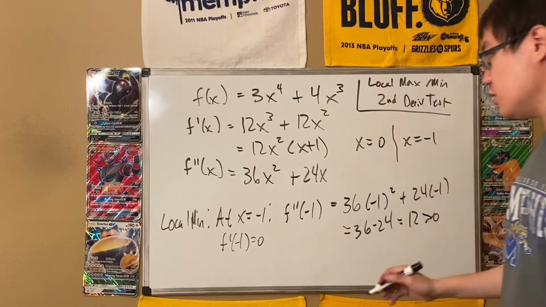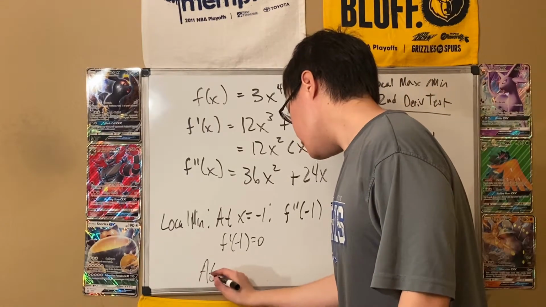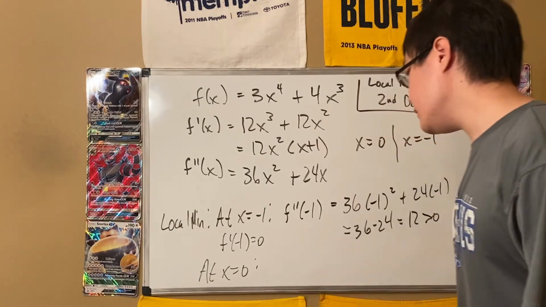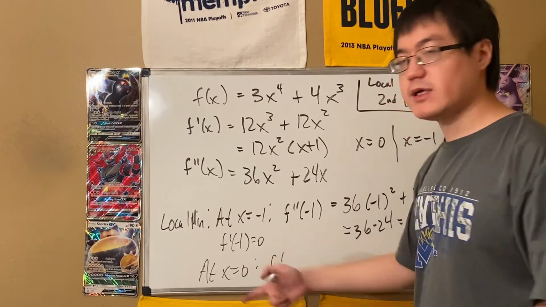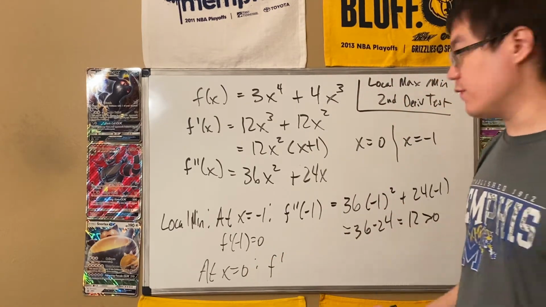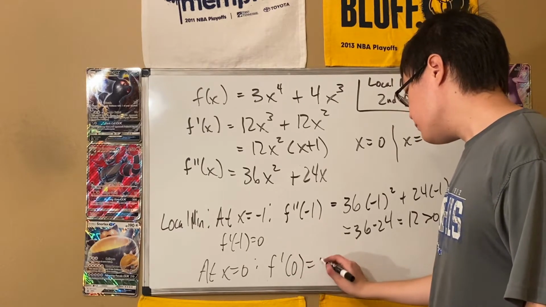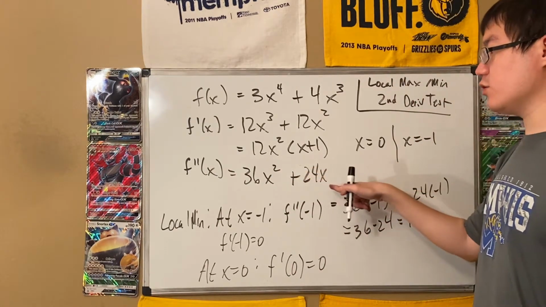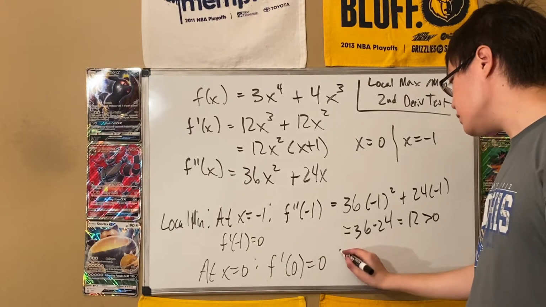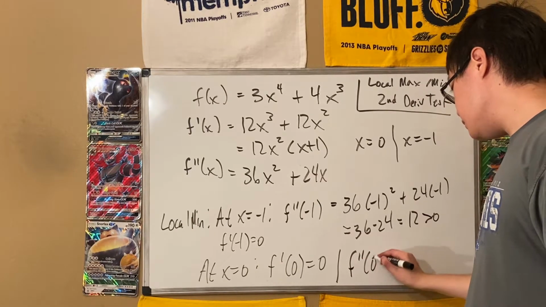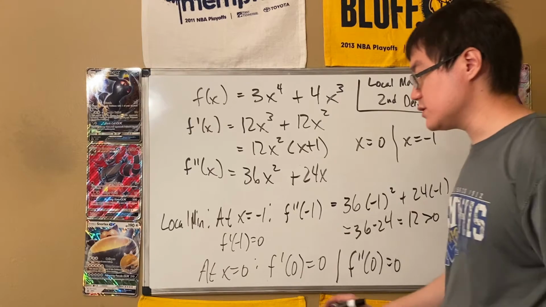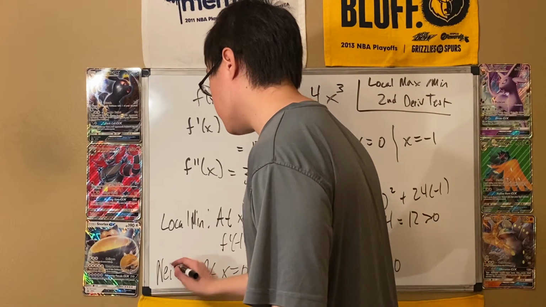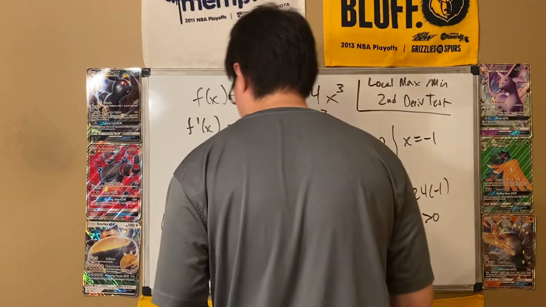So let's do x equals 0 because it's a little bit weird. Notice that x equals 0, that means that we're using x equals 0 because it is a zero of the first derivative. But notice when you plug it into here, you're going to get 0 plus 0. So actually the second derivative is also 0. So this one was neither. And if you remember our answers to the first question, this matches the answers to the first question.